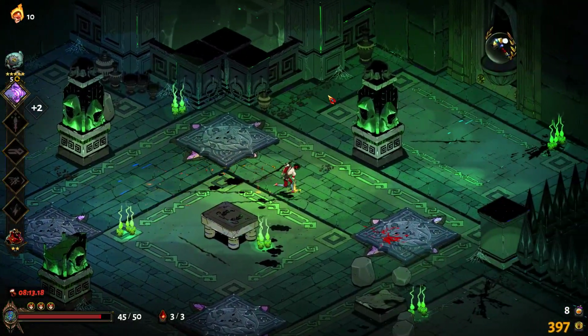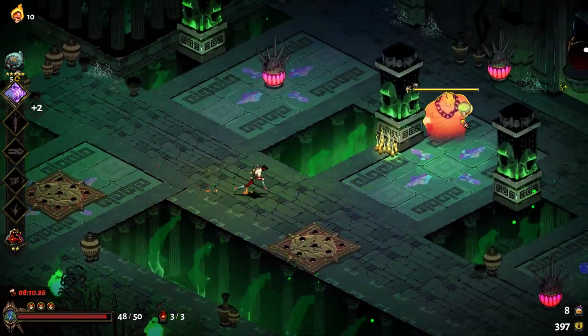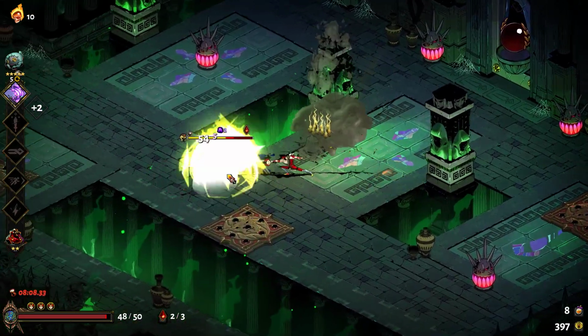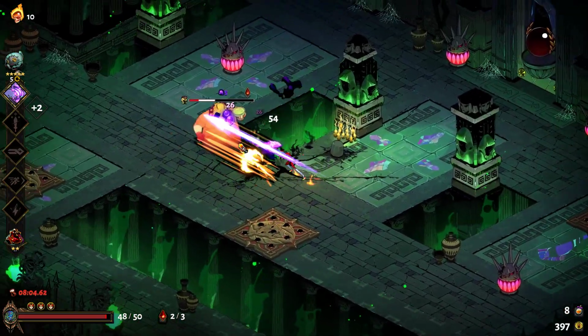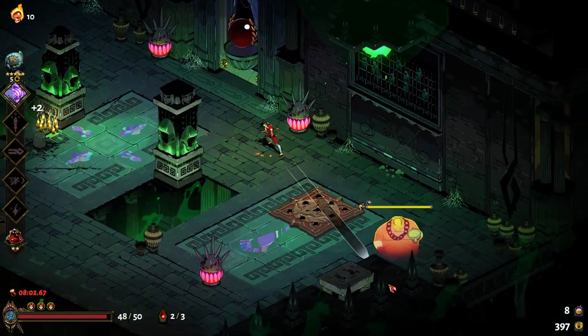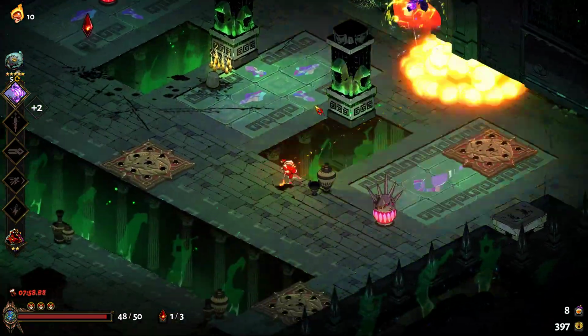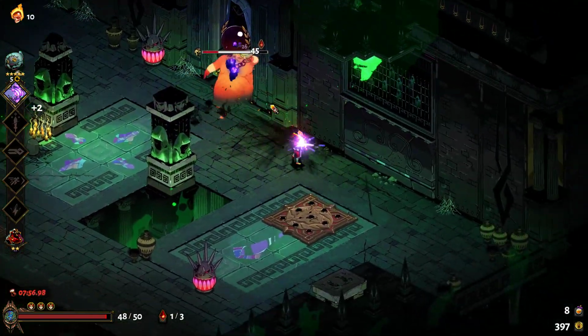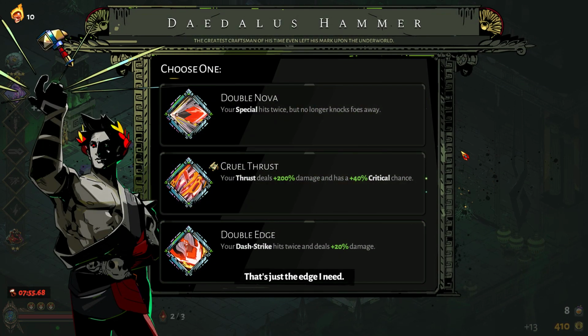We're definitely going to go for this here. Maybe we can get the multi-attack one here for the Daedalus where we get to attack quite a bit faster. Well, you know, maybe I don't hate it. This is not something I've ever really done, is go for a sword attack poison build. It's just the edge I need.